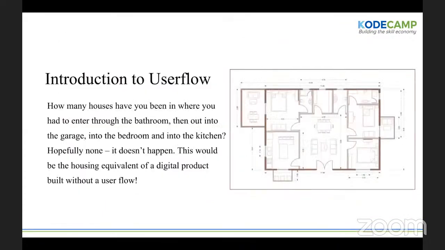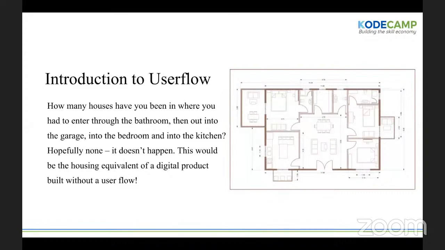So a little introduction into user flows. I know we are all individuals and we live in houses, right? And probably at some point in our lives, we've seen our parents decide to build a house or maybe a shop, and then they look for the services of an architect to draw out a plan on how people would come into the house. If you want to go to the kitchen, this is the route you would take. If you want to go to the backyard, this is the route you take. If you want to go upstairs, different doors lead to different sections of the house.